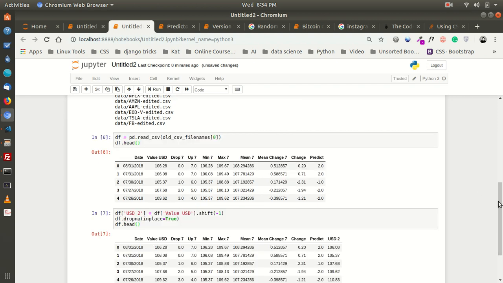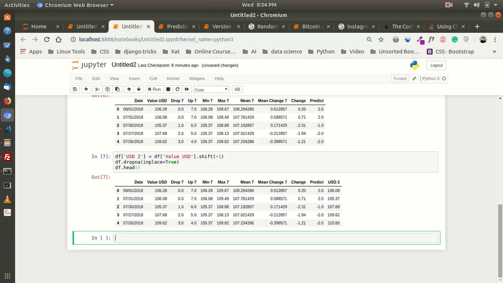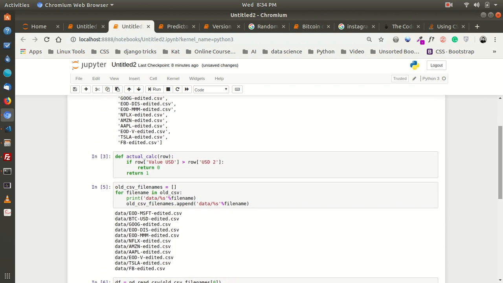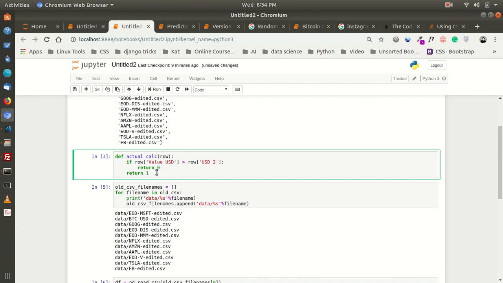So now you actually have a USD2 row here, and as you can see in the actual calc function here, I need to check whether value USD is greater than USD2, which means is today's value greater than tomorrow's value? If it is, the answer is 0, otherwise the answer is 1.